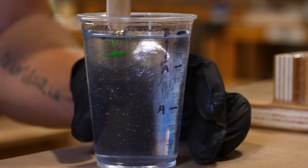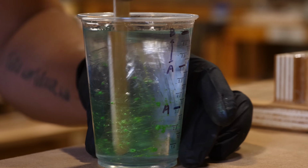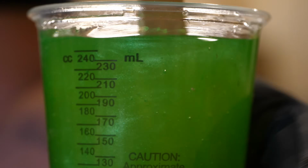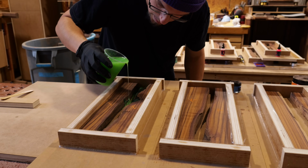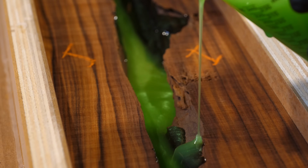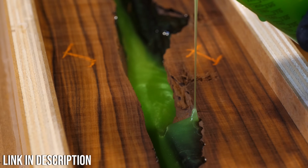Each batch gets its own color of mica powder. Mica is a natural material with a shimmery metallic sheen. In its raw form, it's silver or bronze, but it's coated with pigments to create the vivid colors. What's really cool about these is even if we use the same wood and the same color, every single Coffin Vault ends up completely unique. No two will ever look exactly alike. So for everyone who picks one up, it's truly a one-of-one piece.